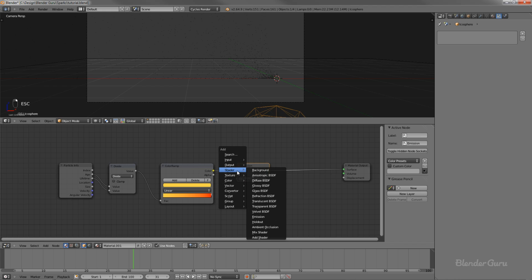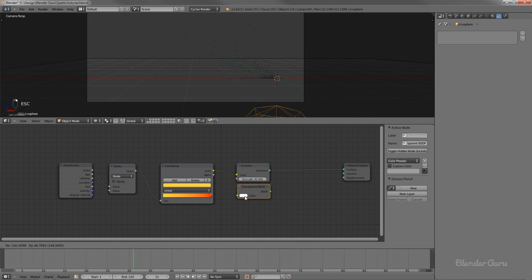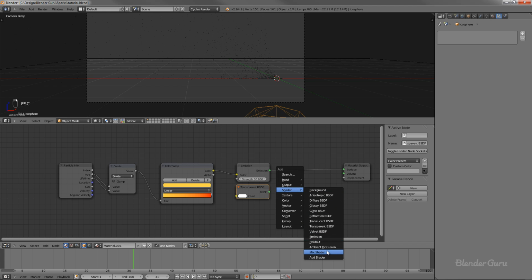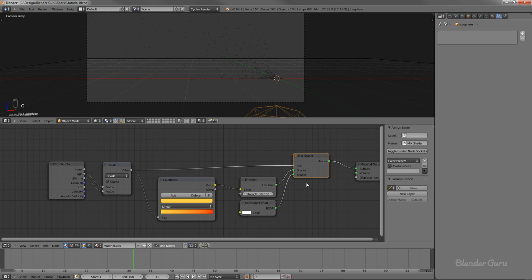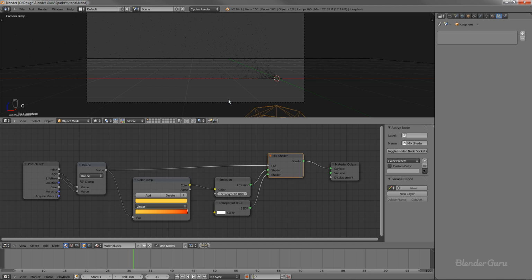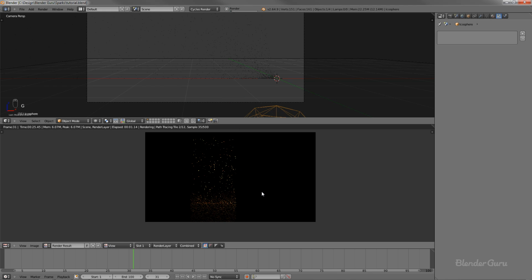I'll just show you. So we're going to add in a transparent shader, and then I'm going to add in a mix shader. Make sure it's a mix shader, not a mix node. They're very different. And I'm going to drop it in, as you can see pictured right here. Pretty basic setup. You do this a lot with glossy and diffuse shaders. And I'm going to take the output of our divide node, or math node, whatever you want to call it, so it's pictured just like this. And now when we render that, the particles over here should be trailing off.